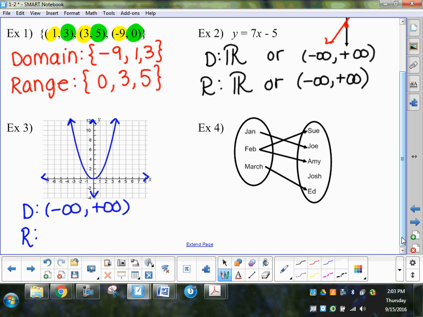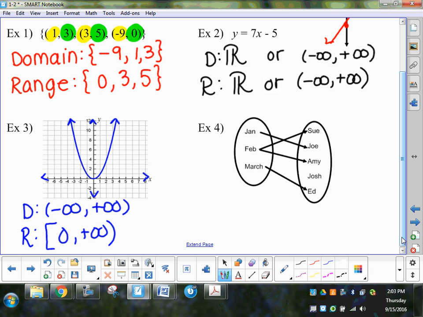The other problem, though, is now we're going to look at the range. And the range on this is just a little bit different than how you've done it so far. You want to say it again? 0 to positive infinity. That's terrific. Always put parentheses at plus or minus infinity, but when we go over here, do we put a bracket or parentheses? Well, in order to answer that question, you have to say, is 0 included in the graph? Does this graph go through 0?